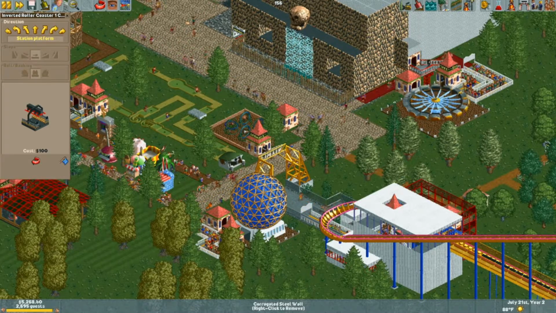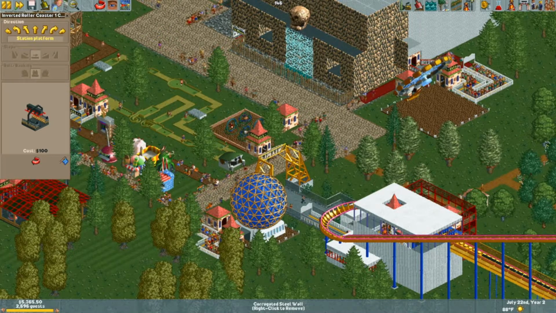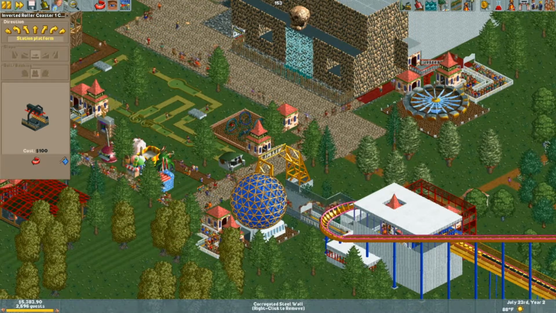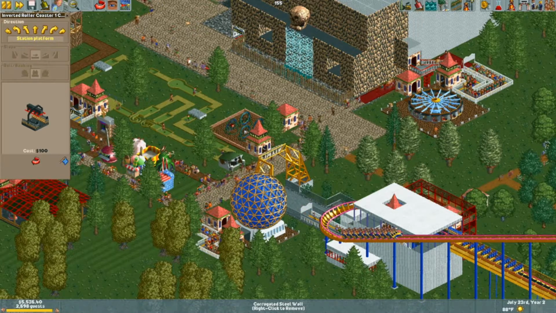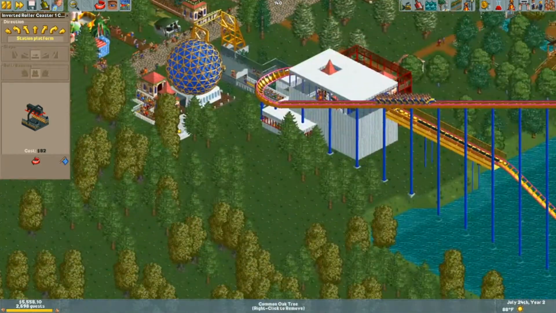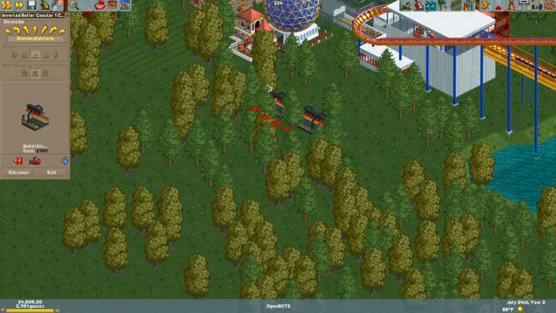Okay. Yeah, there's Nitro. And over here is Batman the Ride. Now, Batman the Ride doesn't go that high. Okay, where is it? Okay, it is. 100 feet. So it goes in this direction, so we need to do something like this. Yeah, it just goes directly into the lift hill.